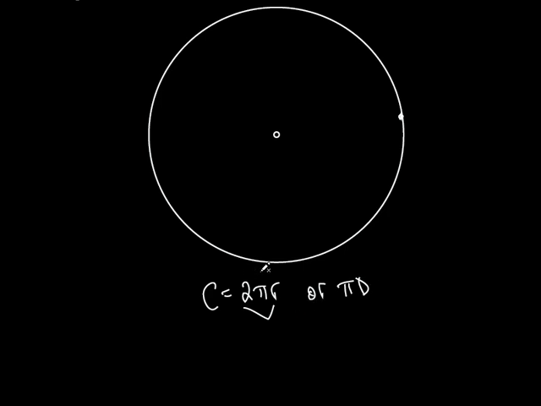But a lot of times 2 pi r is nice because they give you the radius, right? But how do you find the diameter? Just double it and then multiply by pi. Now, what do we know pi to be? 3.14, right? Does it stop right there? No, it doesn't. It's 159 blah blah blah. You know a bunch of them.